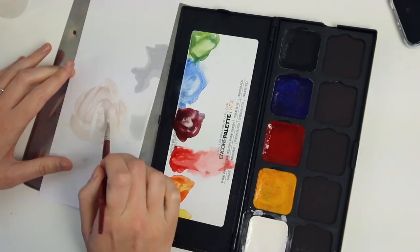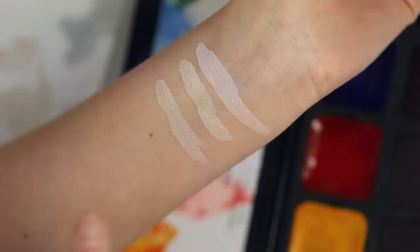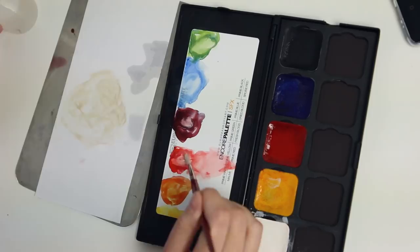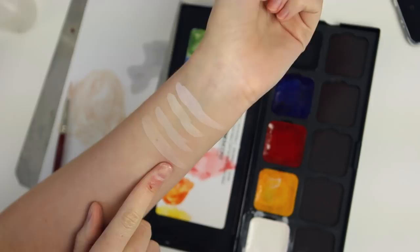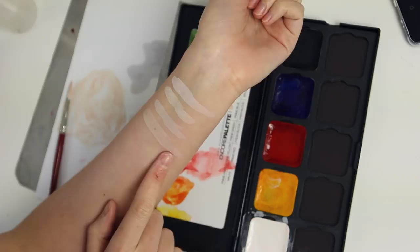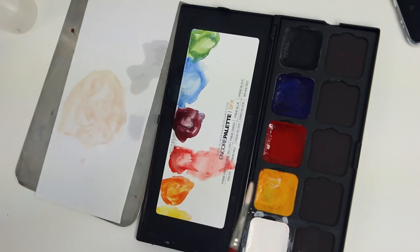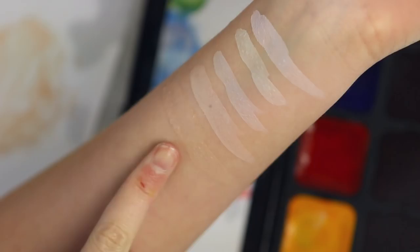So if I were to put this here now — it's kind of getting closer, slowly getting closer, but it's still too light. I also need a little bit more yellow now, and I'm going to add more red as well. That is getting closer, definitely. It might get a little bit darker, so I'm going to keep adding some of the primary colors to slowly darken it. I prefer to add primary colors rather than pure black, because it gives it more richness of color. Let's see how that's sitting — not too bad. This color pretty much blends into the skin. I think that's winner winner chicken dinner right there.